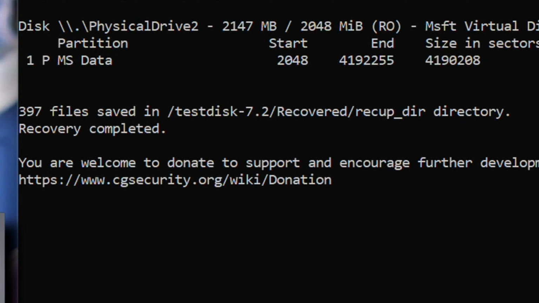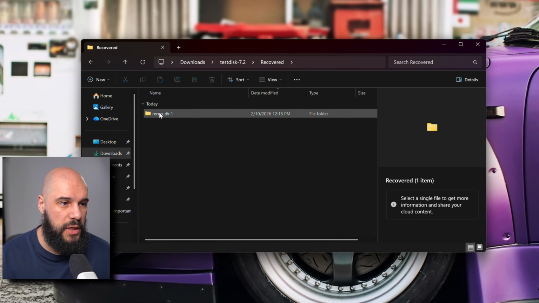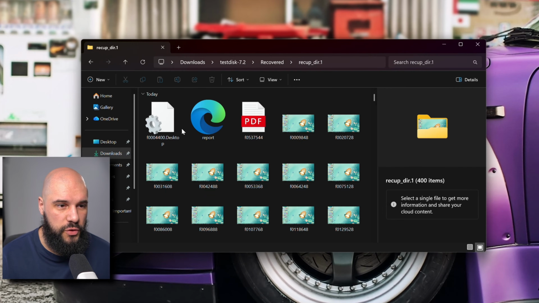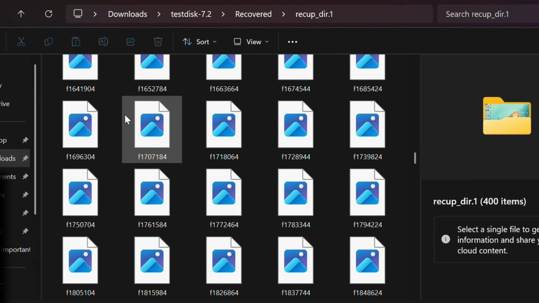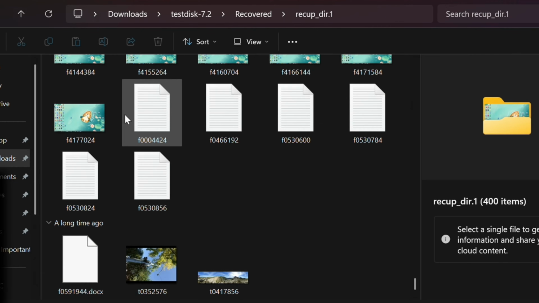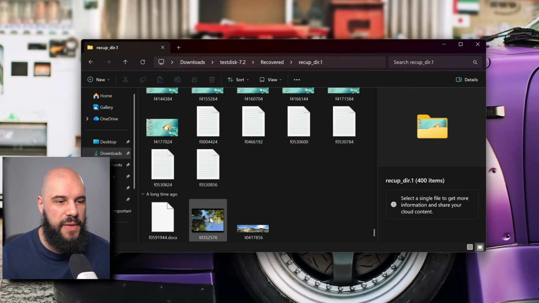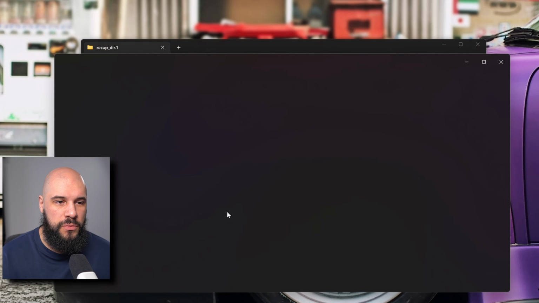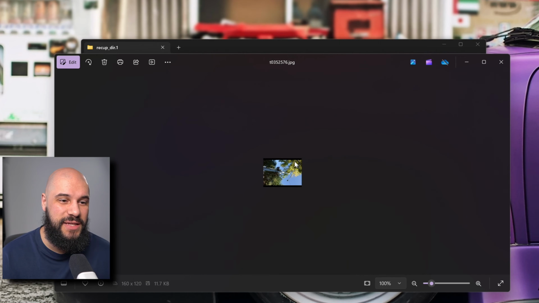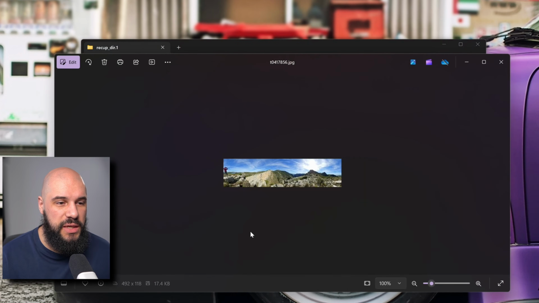So let's go ahead and take a look. If I navigate to that folder, and we go into the recovery folder, we can see that we have quite a few images and documents here. However, their original file names were lost and got renamed randomly. A lot of these are repeats of one another. And then I have these 2 images on the bottom. This is supposed to be a full-size image, but it's only recovering as a thumbnail. And this is a panorama, and it's also not recovering at the full size.